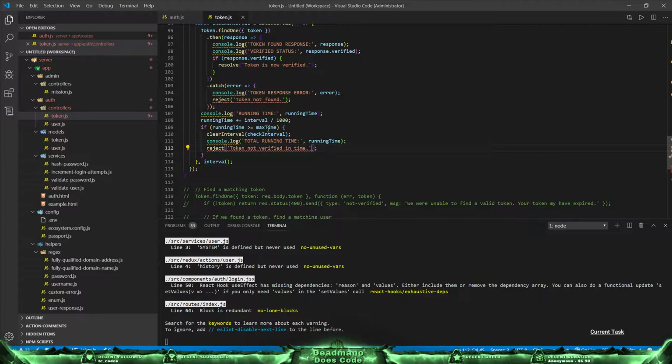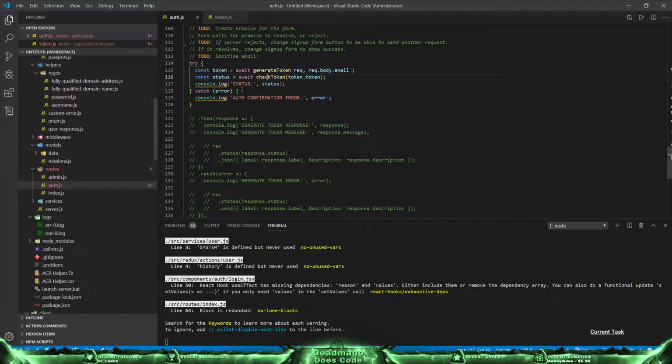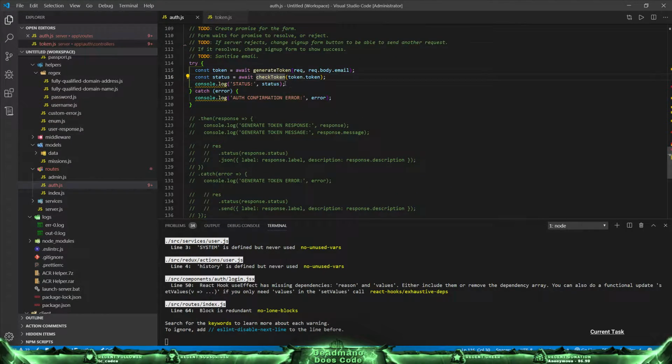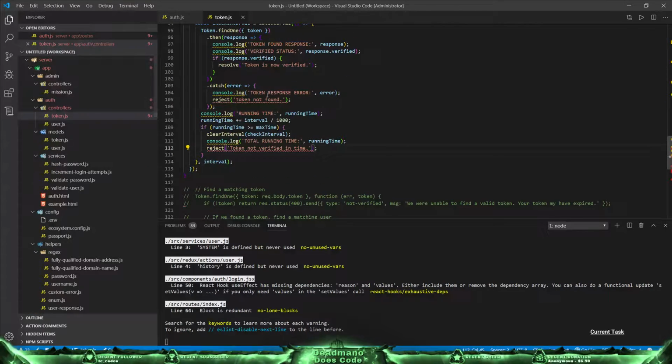That's something we can always easily add when we're actually at that point. For now, let's deal with that promise.